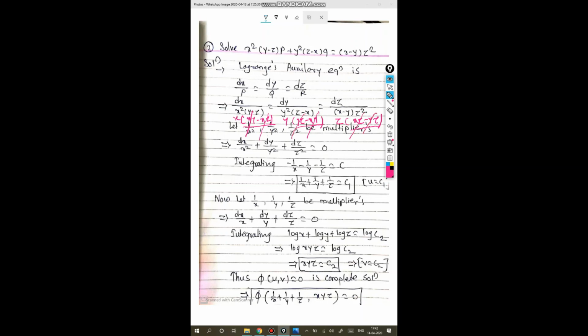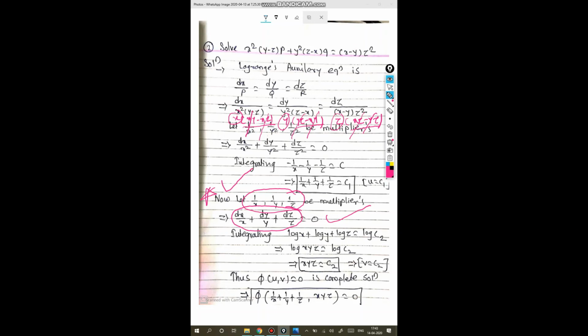So the sum of the denominator is again coming 0, provided this x, y and z are not there. So we'll take 1 by x, 1 by y, 1 by z as multipliers. So this is the second way we selected the multipliers, so that the sum of the denominator is 0. So the sum of the numerator should be 0, because we are multiplying 1 by x, 1 by y, 1 by z to both denominator and numerator, and we are adding that. First we are multiplying and then adding, and that addition is 0. So because of that, the numerator should be 0.